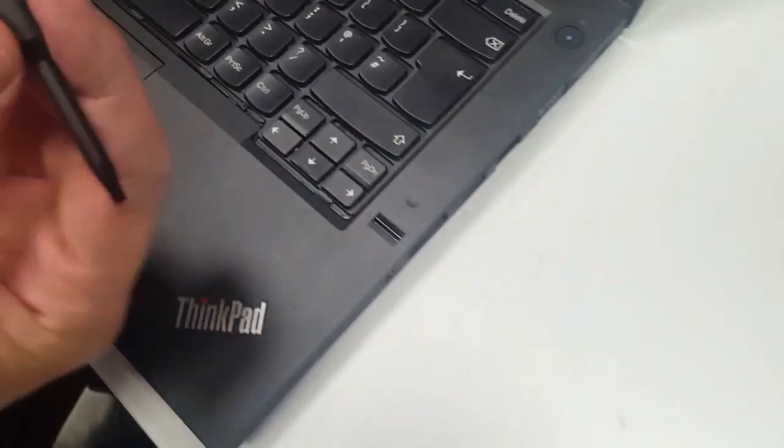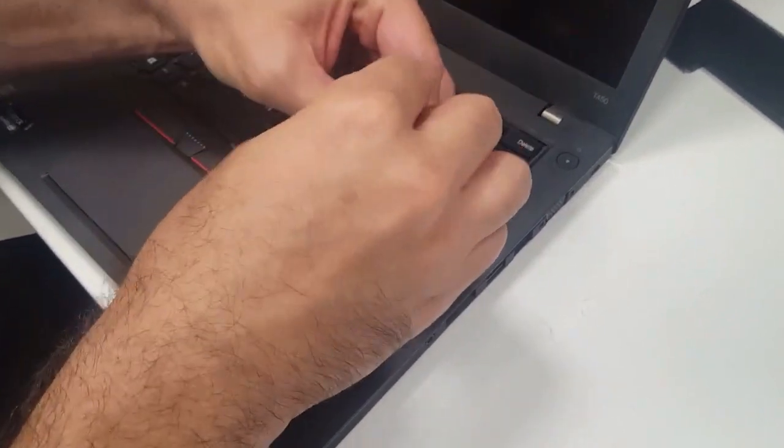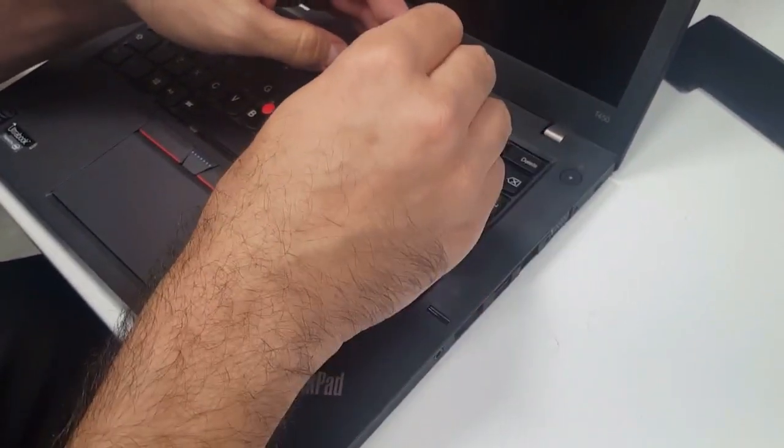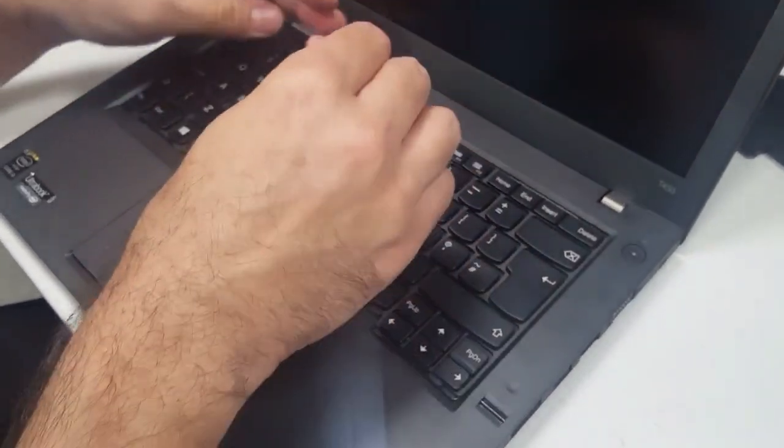Basically, with the other end of the screwdriver, a very tiny Phillips, just unscrew these until you hear a click. Okay, you can hear the click there.